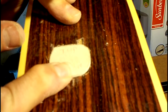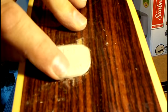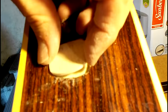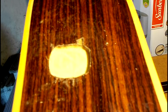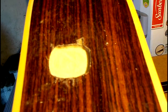So that looks like a pretty good fit there at the top. Just a little bit more down here. That would probably pop in there if I pushed it, but I don't want to force it. I'm just going to take a little bit off here along the bottom. There's still a little pencil mark there.